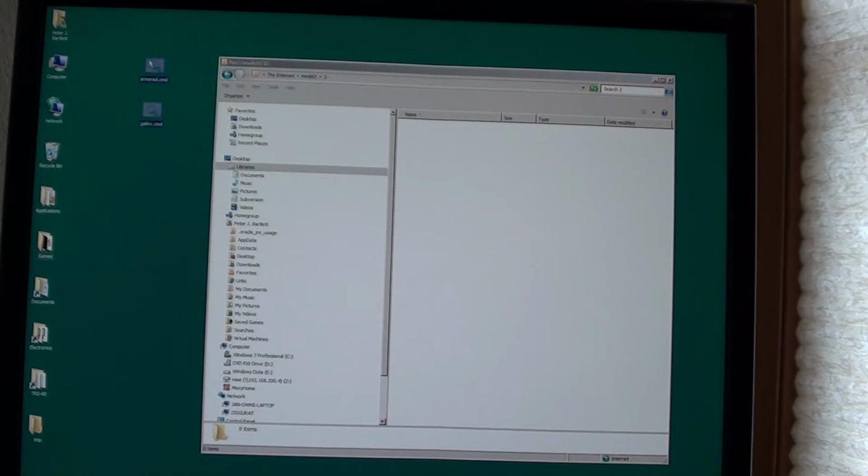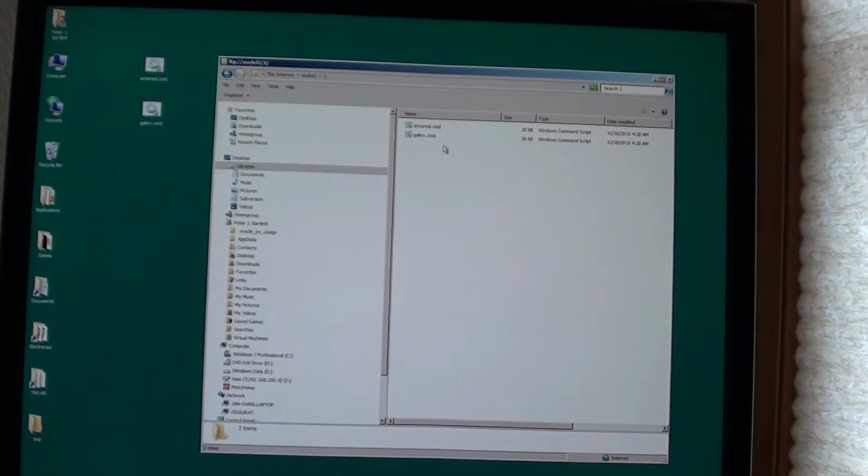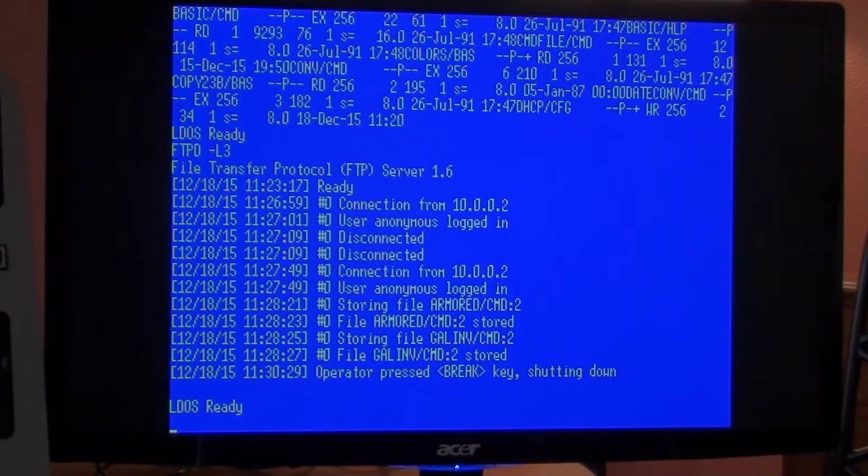And here on my desktop I've got a couple of games, Armored Patrol and Galaxy Invasion Plus. And all I have to do is drag and drop. It'll take a moment. And now those are on my Model 3, and we'll go take a look at what happened. And here you can see what happened. You can still see part of the mess from the directory command at the top of the screen because of 80 column mode. Then you can see the FTP server giving some log lines. The first connection was because I did it twice in the other room and muffed the first one. Then I connect, store those two games, and then I hit break in here to shut down the FTP server.